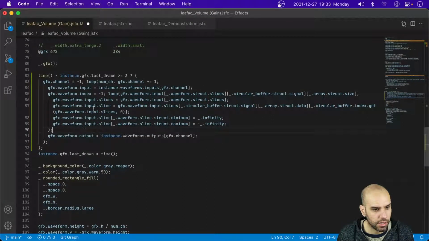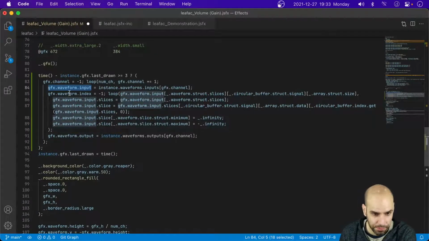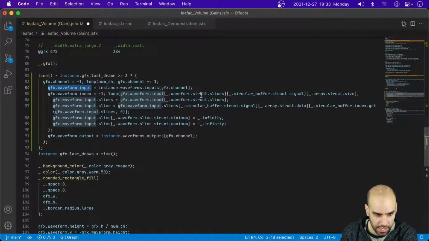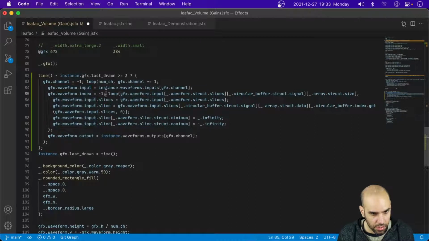Yeah, I think I'm gonna have it like this. So I get a hold of the waveforms for the input. Then I loop over the size, and I forgot to say +1 to the index.